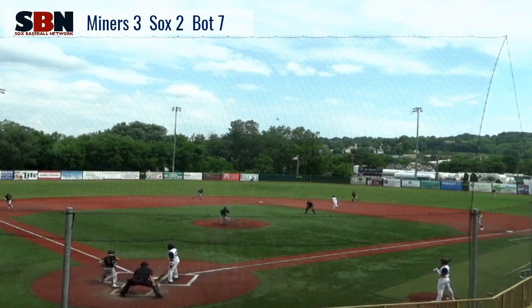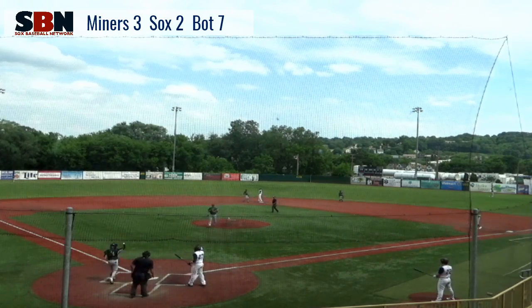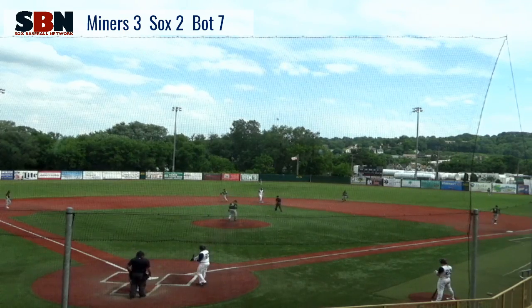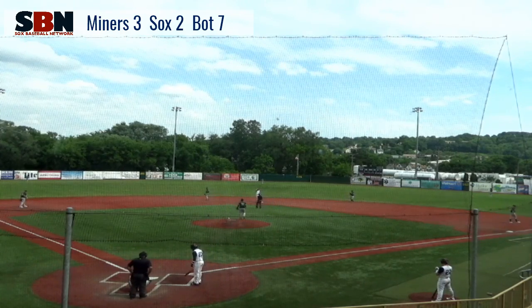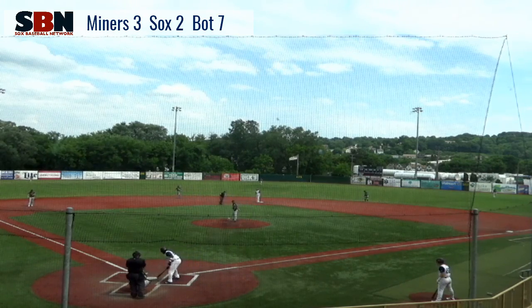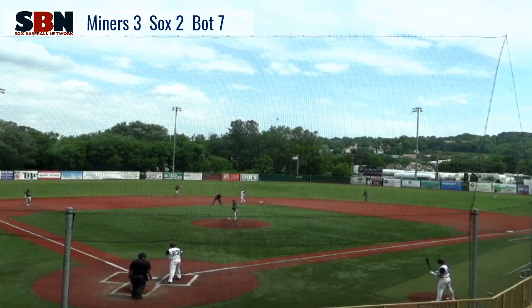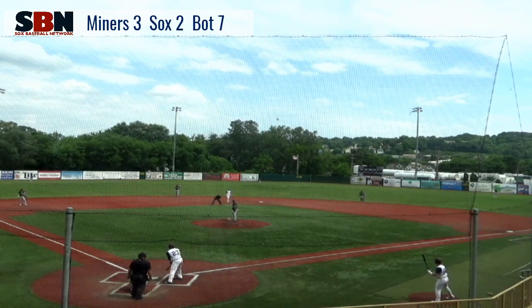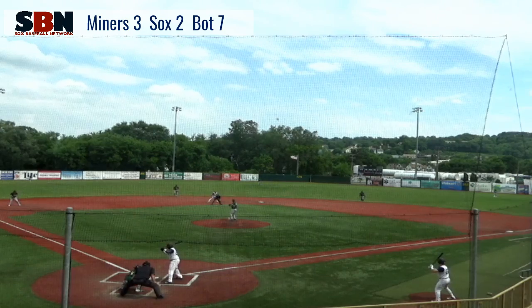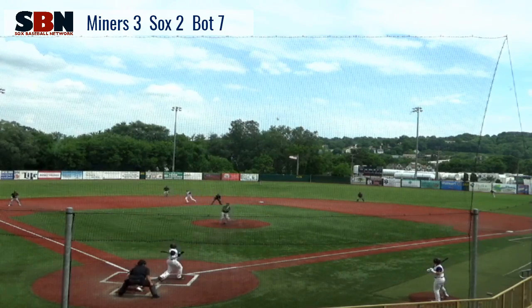There goes Murphy, and they will fake the throw to third, and Carew will head back there, stolen base. So that works out just fine. It does, and that's what I was just going to say. It was a great call by Carew to hold up and not even attempt to move because he probably would have been nailed. Toddy's was ready to throw over there. Yeah, that's what I was going to say right before they did. Even they're not going to throw to second, so you might as well put another runner in scoring position.